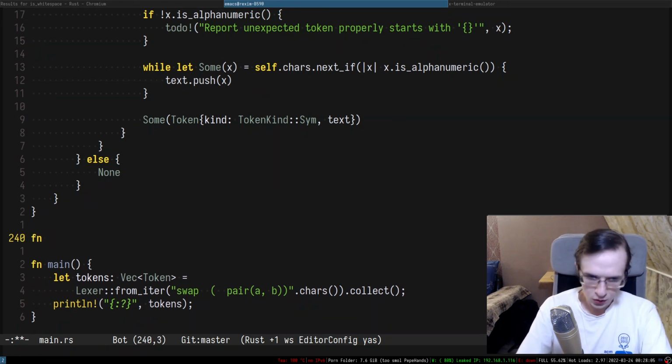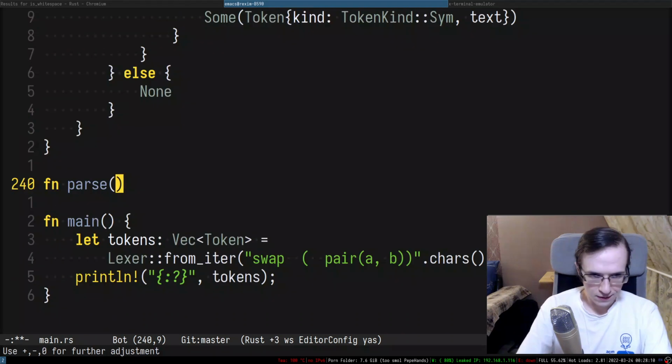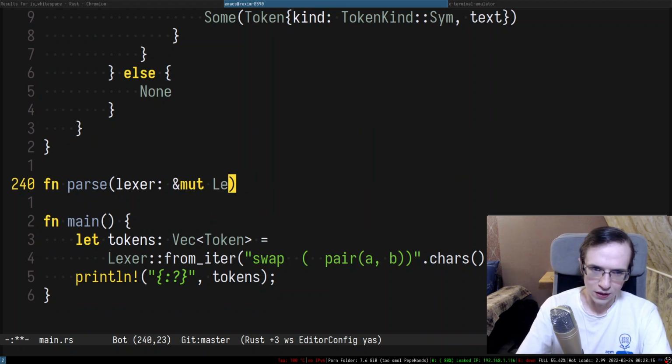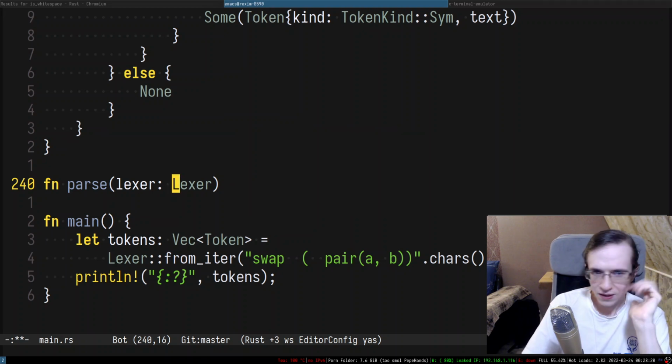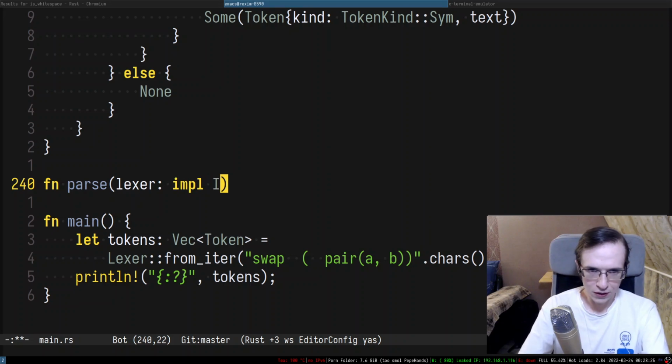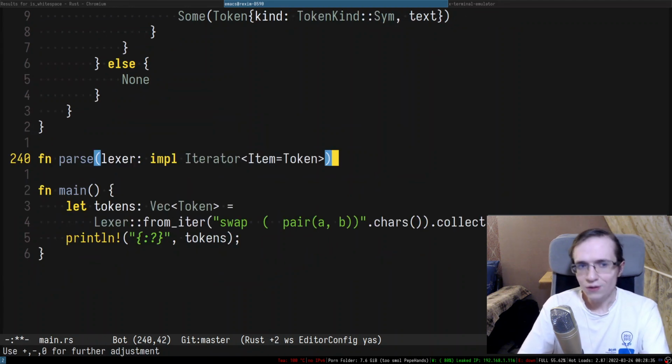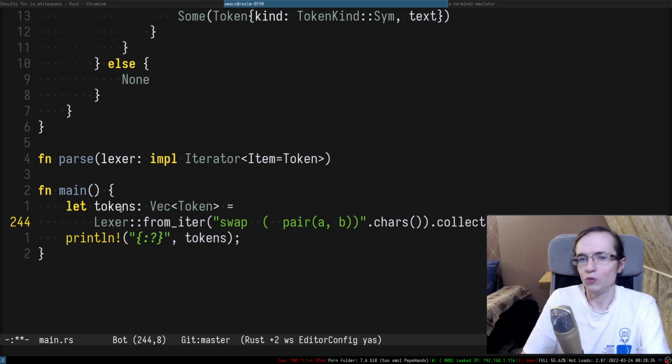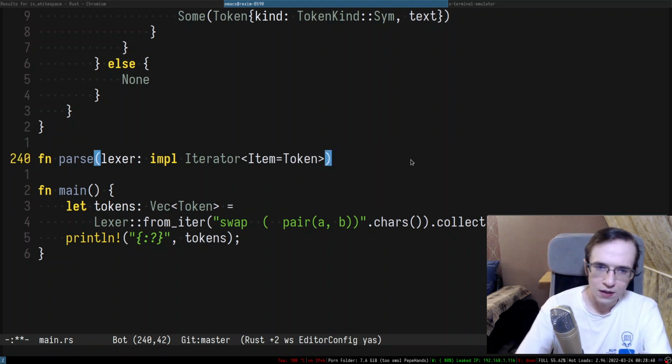All right, so we need a function that essentially can parse the Lexer into a particular expression, right? So we're going to do parse. And in here, we're going to accept a Lexer. We can just accept a Lexer, immutable, or maybe just move it inside, basically consume it. But I think we can go a little bit more abstract by actually taking the implementation of the iterator over tokens, right? It does not necessarily have to be that specific Lexer. It could be something else, right? So we're taking just an iterator.